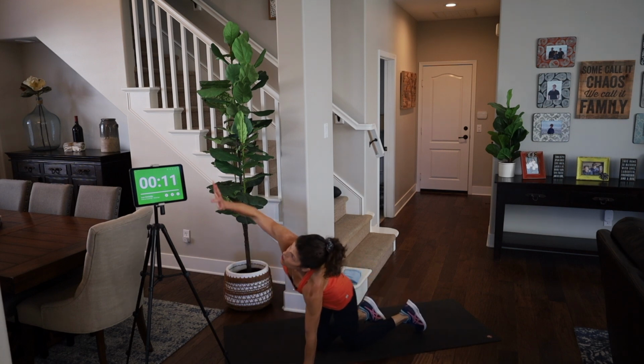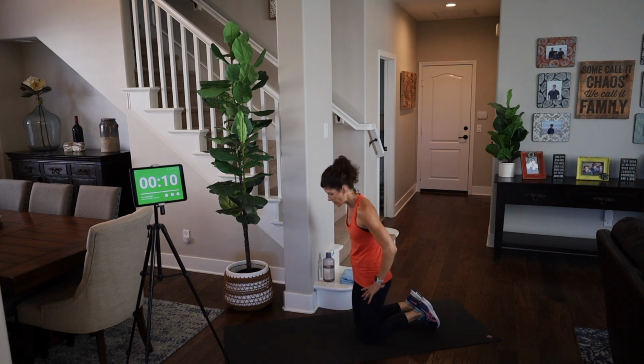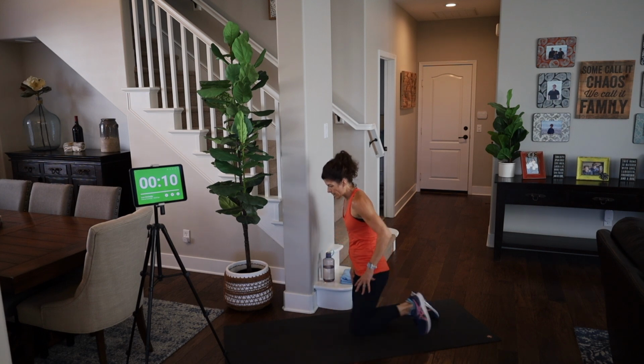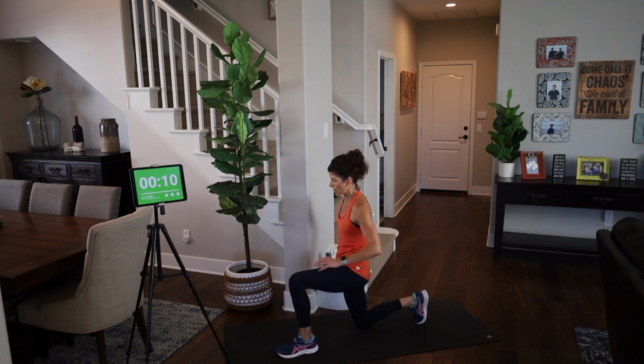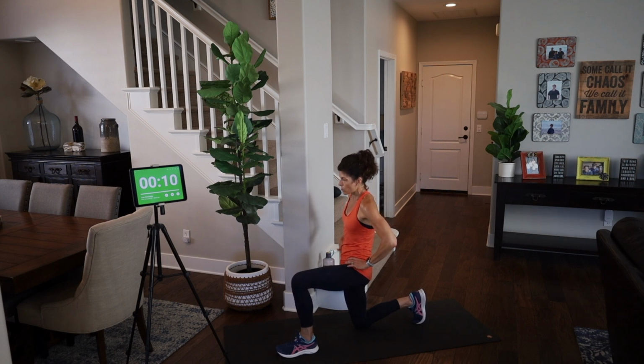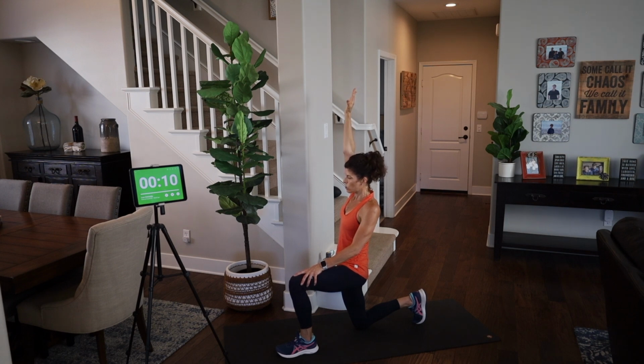I am going to switch this timer off, and we're going to come into a half kneeling stretch. So my right shin is on the mat, and my left knee is bent 90 degrees. I'm going to tuck my right toes under, bring your thumbs to the back of your bum, remind it to tuck under, and then feel a nice opening in the front of that right hip. You can keep both palms on the left knee, or you can bring the right arm up, which increases the stretch just a little bit.